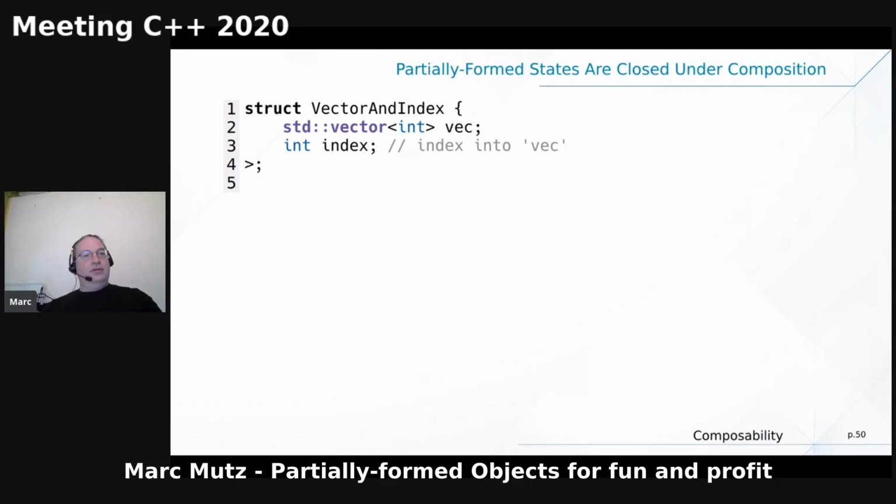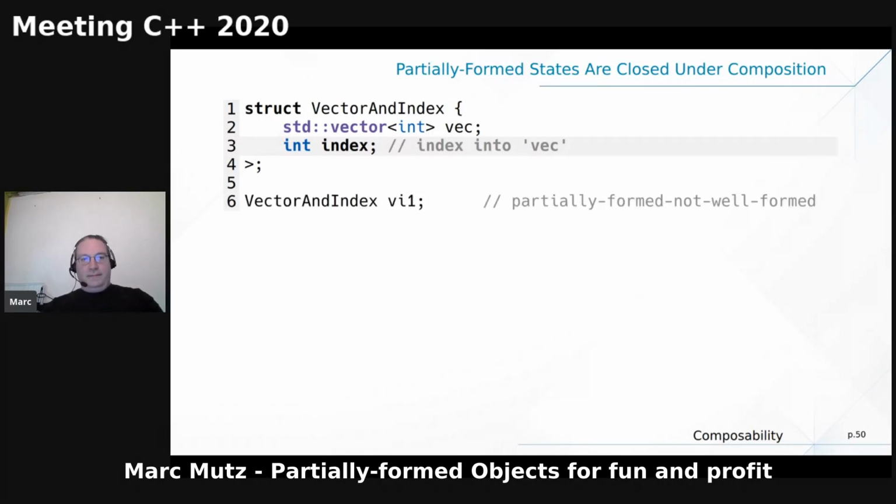That means if you have a struct or a pair or a tuple, and one of the elements is partially formed, then so is the struct. So here we have this vector and index. It contains a vector and it contains an int index that is set to be, in a comment, an index into the vector.